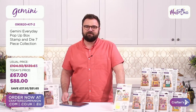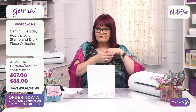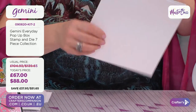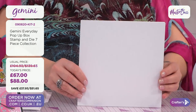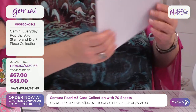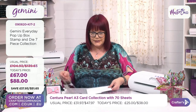Right, Joe, we're going to start with, now we've just mentioned A3 cardstock, did we not? We did. Yeah. So I've made an 8x8 card using the A3 cardstock. I've got my 8x8 and it's that beautiful Centura pearl finish. It's got that lovely sheen and shine. Literally all we're going to do is make that using your scoreboard, and it's very simple to do as well. So that bit is put to one side, but we're going to talk about the worker element die again.